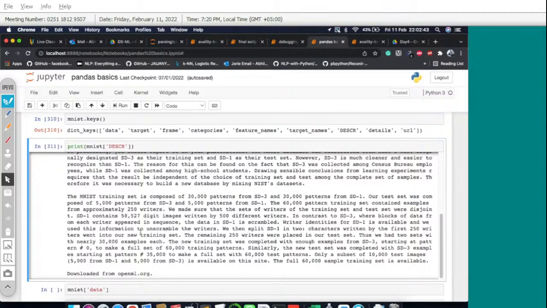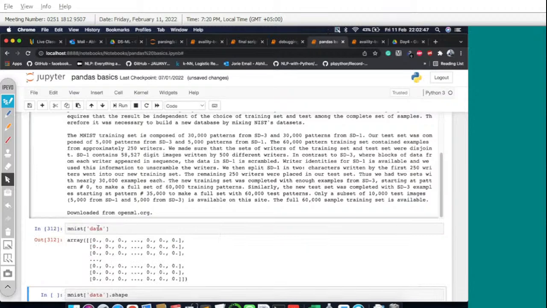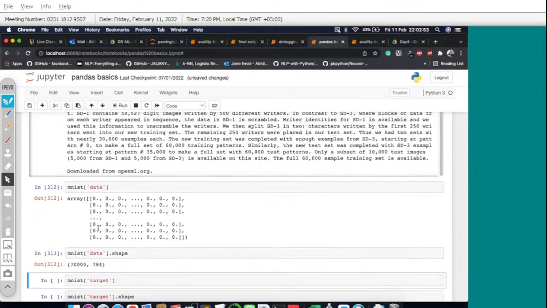Now let's observe the data key from MNIST, and this is carrying some array, right? If we check the shape, it's 70,000 by 784. This is 784 columns and 70,000 records.